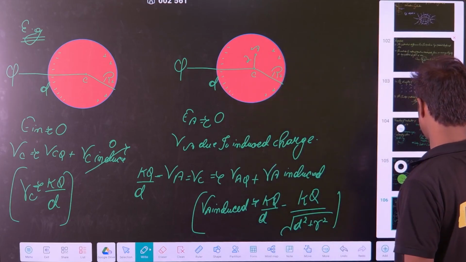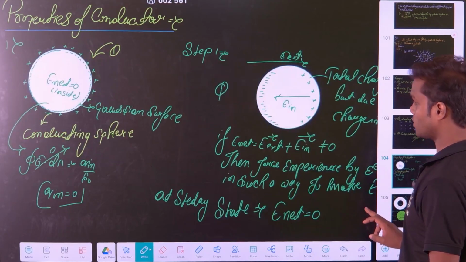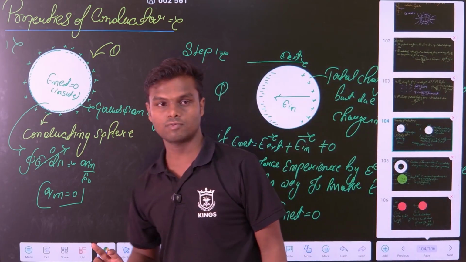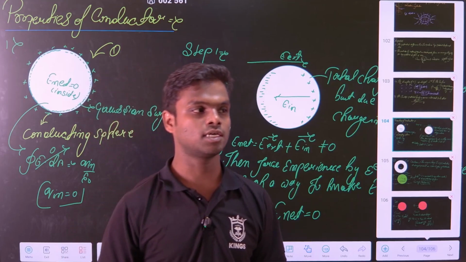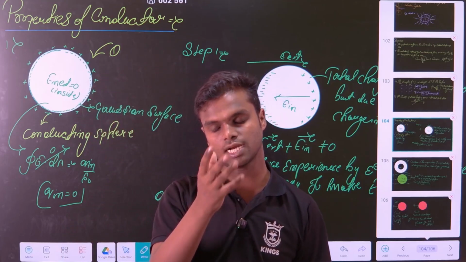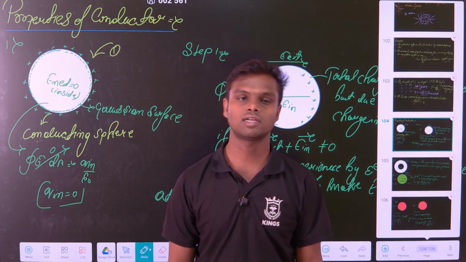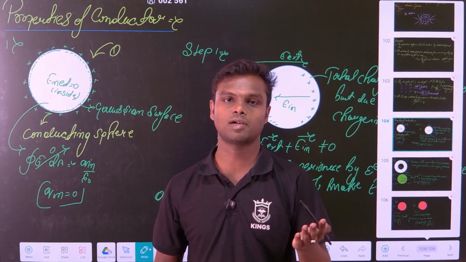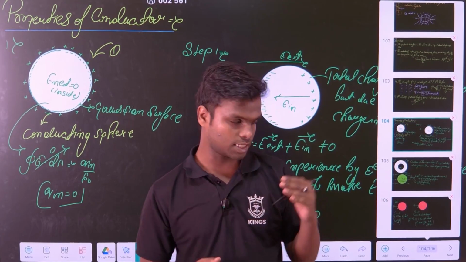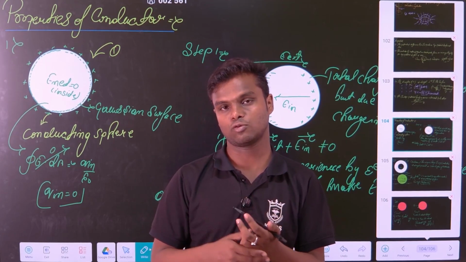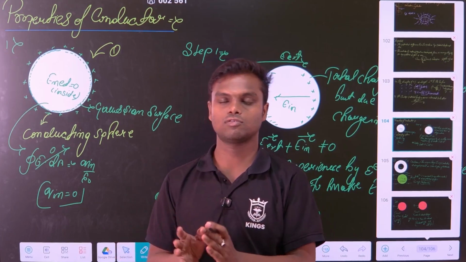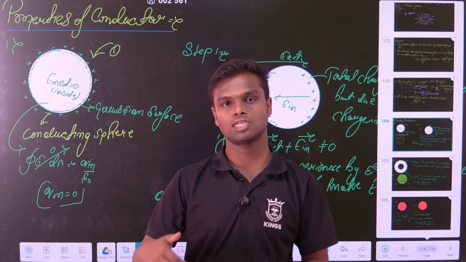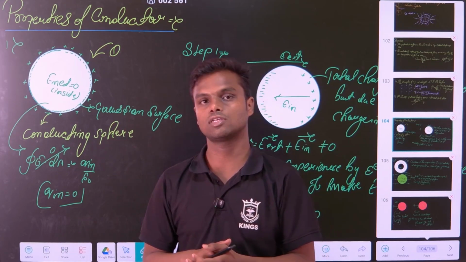So in this session we have seen the properties of conductors and we have seen the equipotential surface. In the next coming session we are going to see more properties, and then the derivations regarding hollow conductors and solid conductors, and then we will solve most of the examples based on the spherical shell, which is a favorite part of JEE Advanced mostly. The next coming sessions are purely for JEE Advanced students. Those who are preparing for NEET can skip these next sessions. If they want, they can follow the other sessions after that.